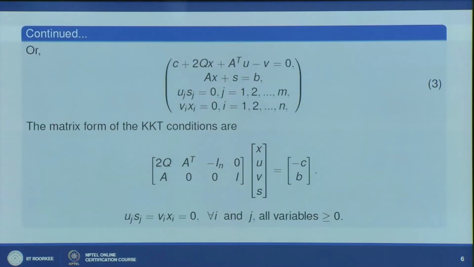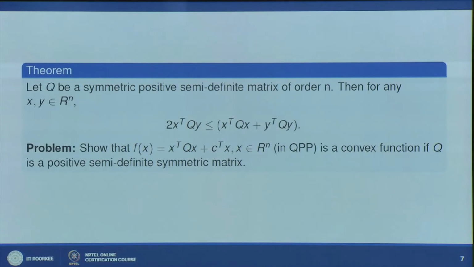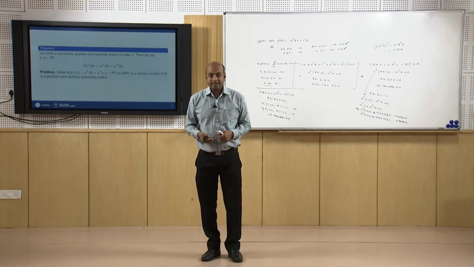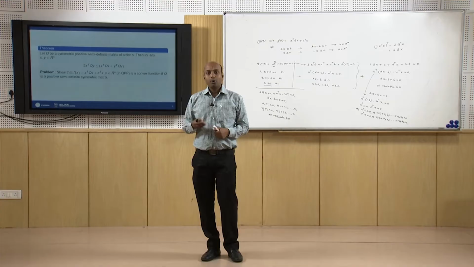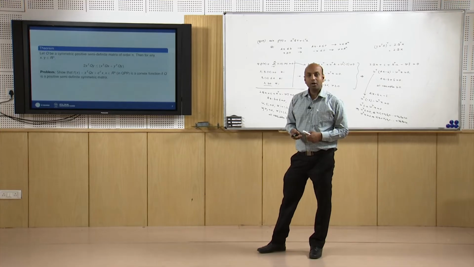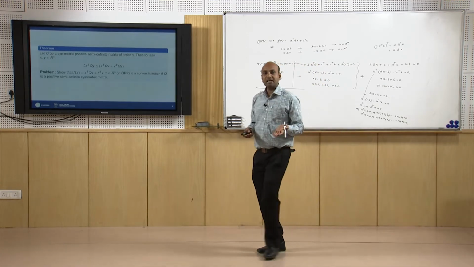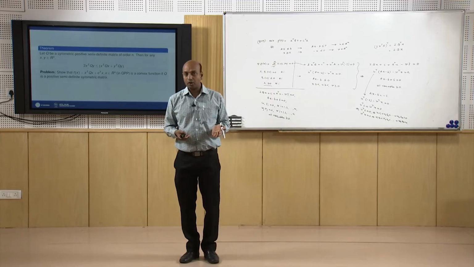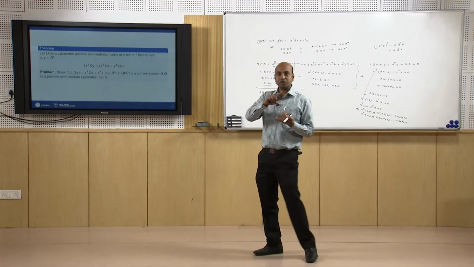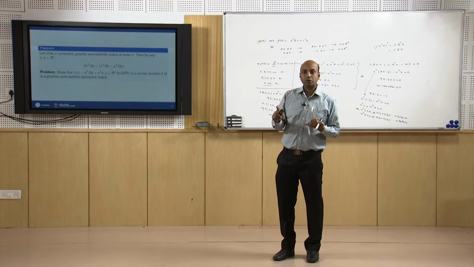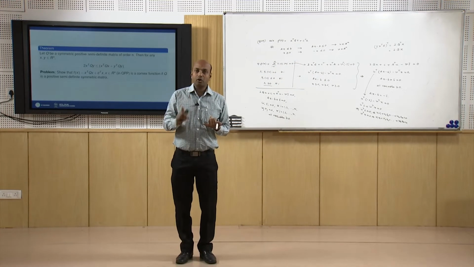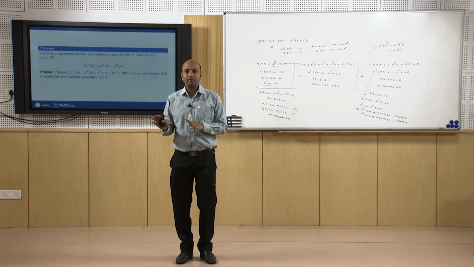Now the KKT conditions which we obtained for QPP, when will they be sufficient? We have already discussed that KKT conditions are sufficient only when the involved function and the constraints all are convex. If we have minimizing f(x) subject to gi(x) less than or equal to 0 for all i, in this format of a non-linear programming problem, then the KKT conditions will be sufficient if f and gi for all i are convex. That is, if we are having a convex programming problem.